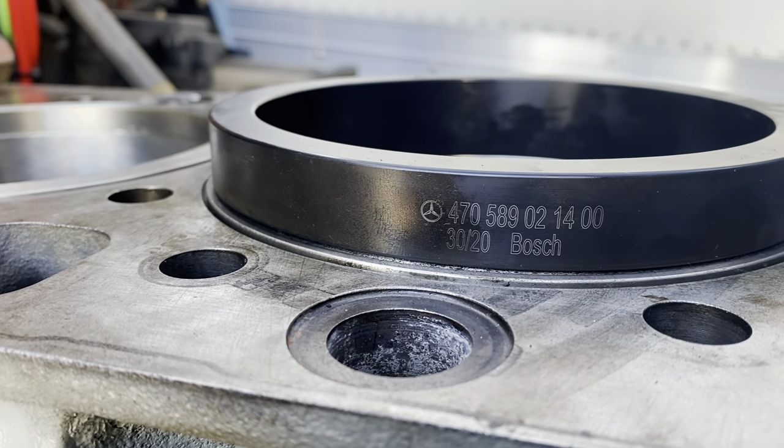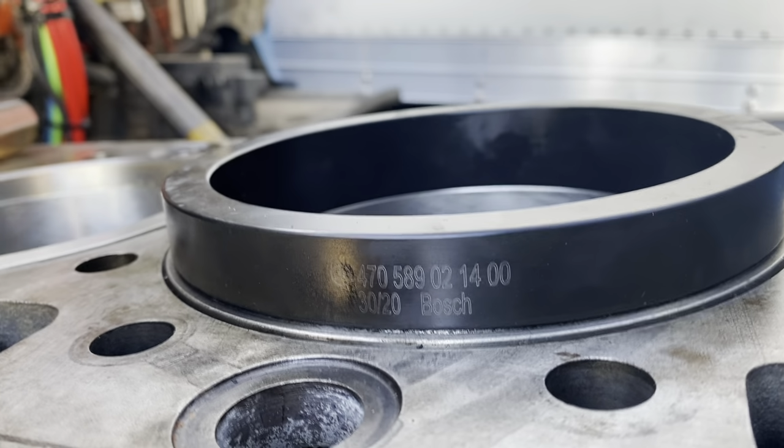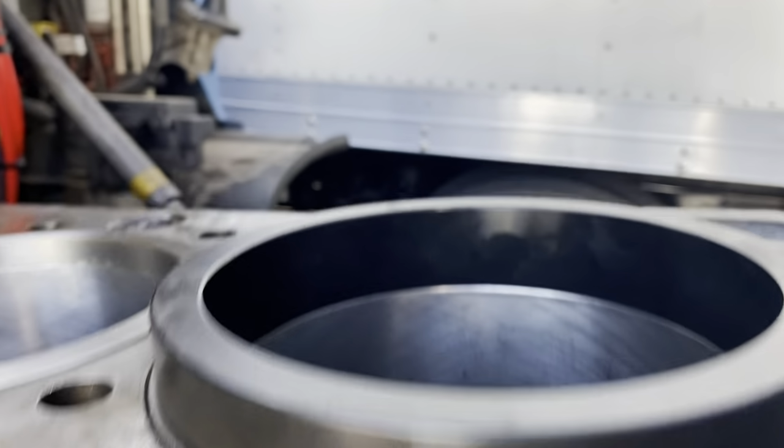So there's the part number, as you can see there. That's the latest and greatest part number. It may change here and there. You could probably find it somewhere else online, but it's going to be about $200 just to give you a ballpark figure.